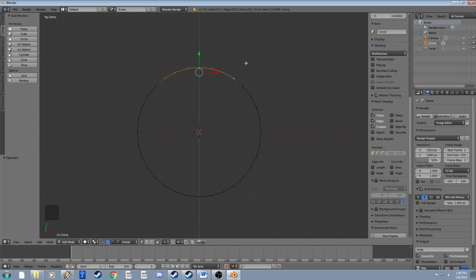We want to bring this physically out as like a new section of the circle. We don't want to just move this section of the circle. We want to create a new one. What we want to do is use extrusion, okay? Now, if I hit E with these selected, I can bring out an extrusion from this.